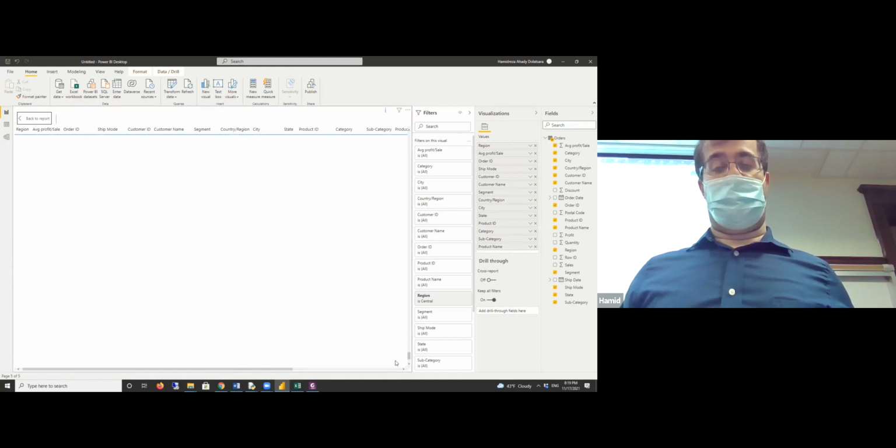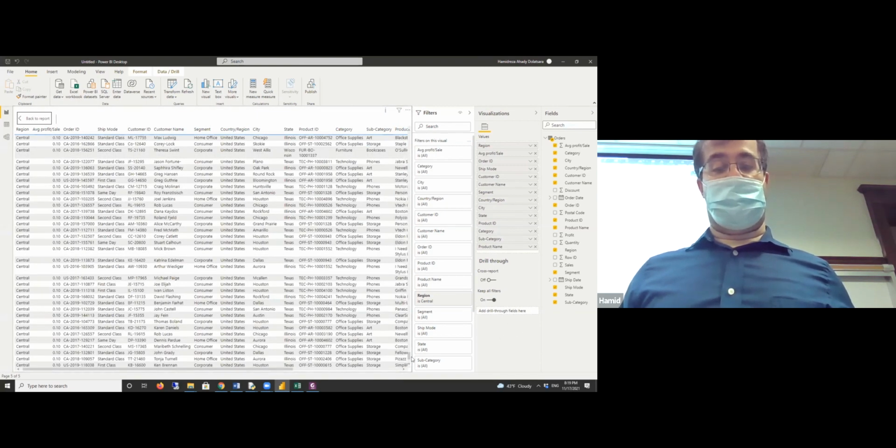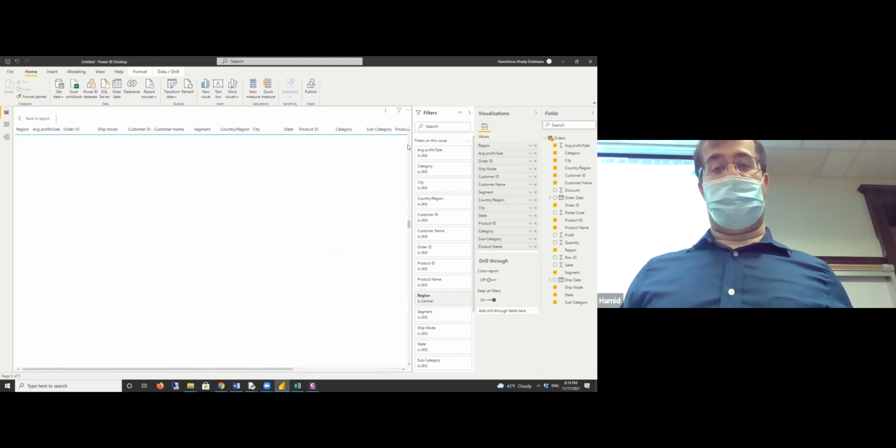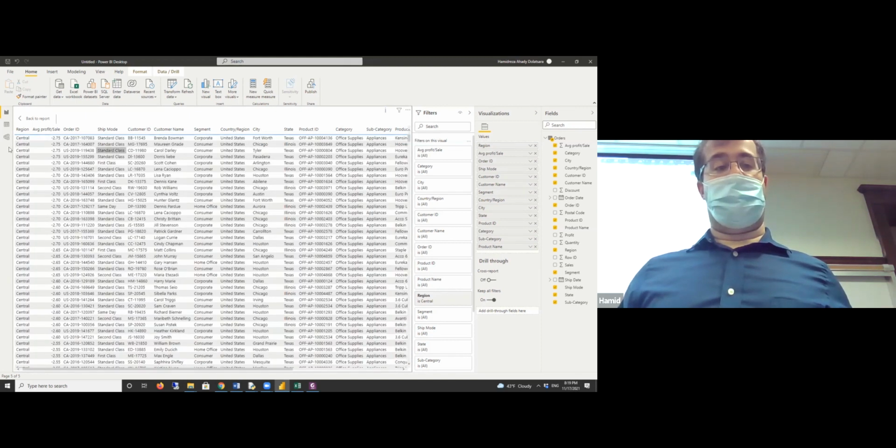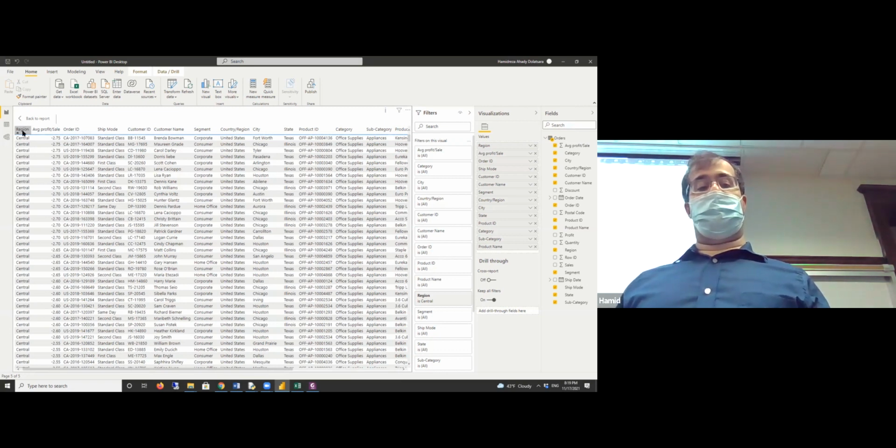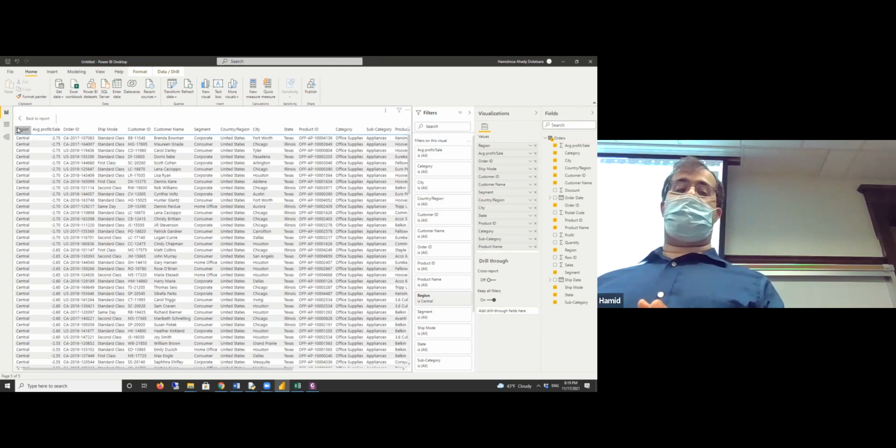If you look at the whole of your data, as you see, we just have central region information. All of them, my region, are central. You can even sort based on region. So what happens, we solve the problem in the central region.